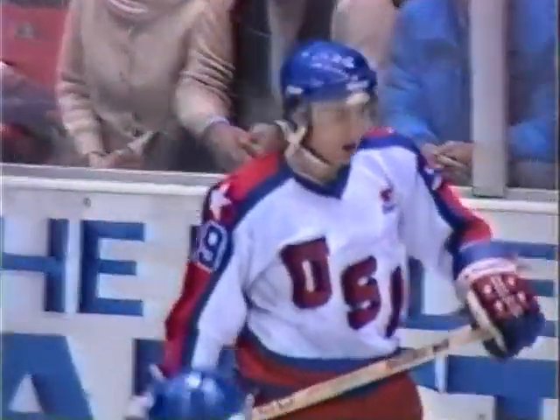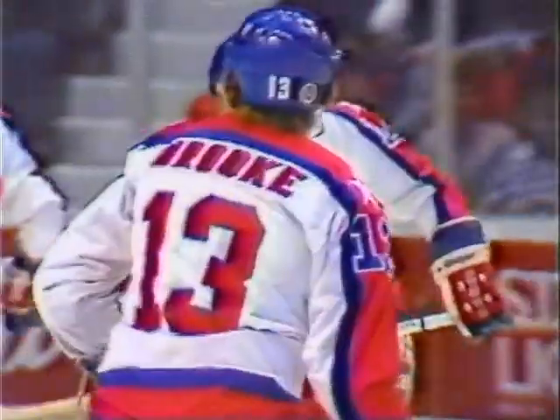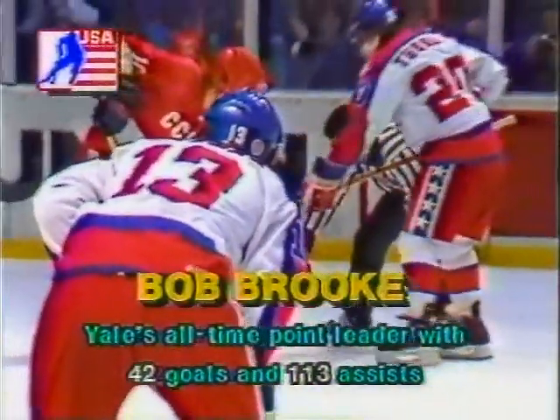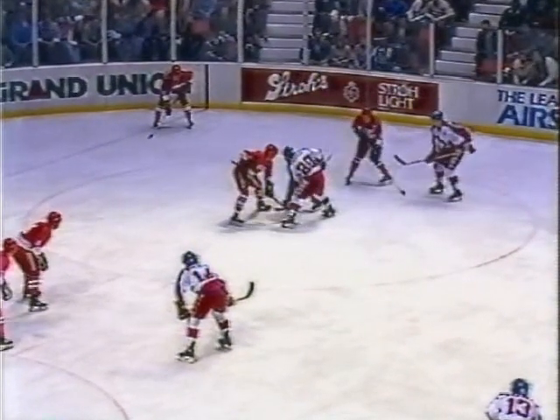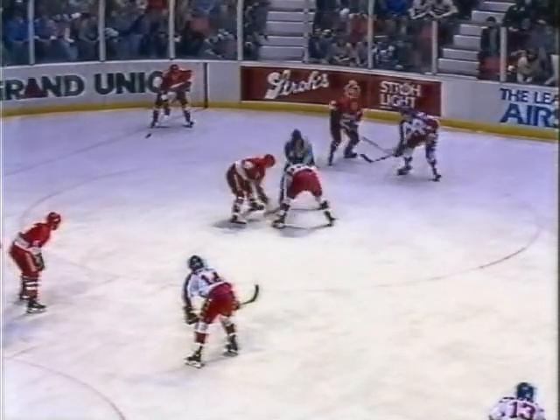Digging in was Costello. Now Gage charges in to help out, and forces a face-off in the Soviet zone. This U.S. team's got a great deal of versatility. And back on the blue line, they've got Bob Brook that can play forward. Tom Hirsch can play forward. And tonight, Tim Thomas is playing up front at center, and he's usually a defenseman. He's got a great deal of speed, and that's what makes him so effective. We were looking at the USA defensive combination of Brook and Fusco.